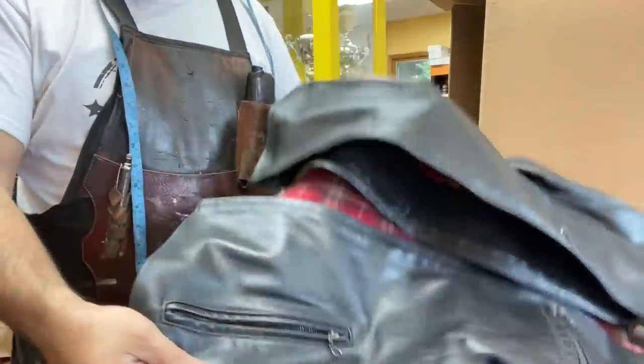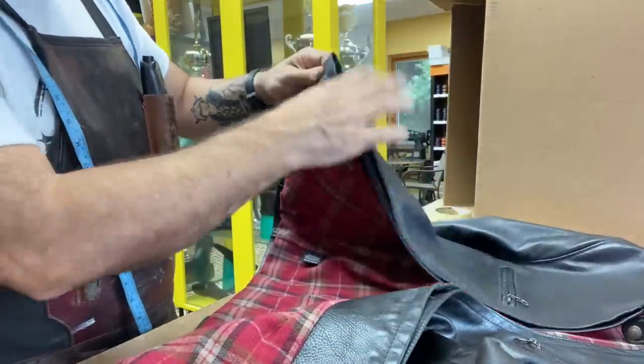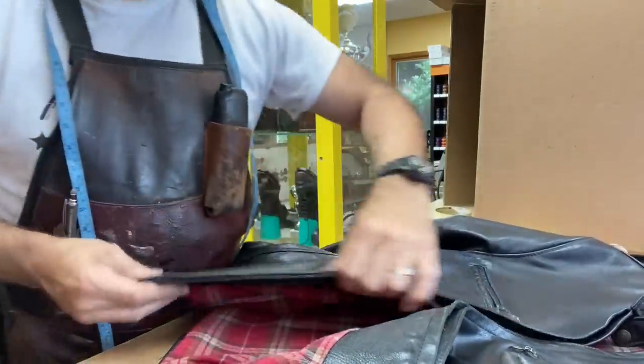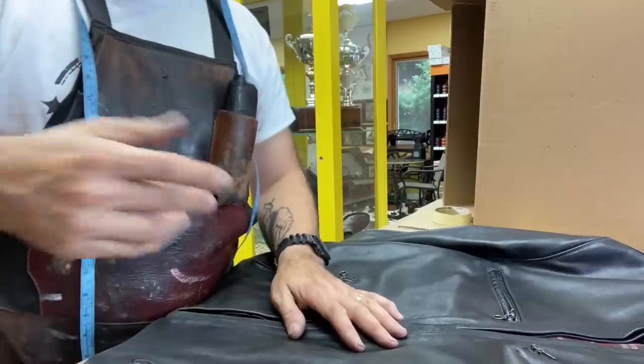All right, so we've got everything glued together, with the lining stitched to the jacket. Put the two pieces back together. Measure everything and make sure everything's the same distance. If it's not, you can adjust it before stitching. Let's continue.